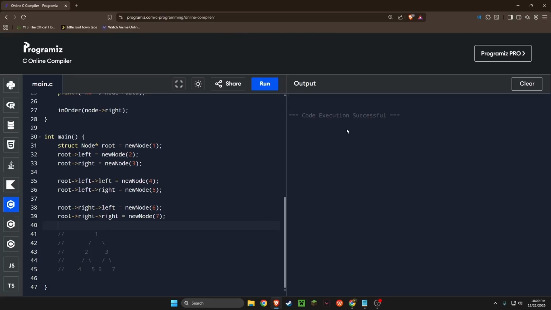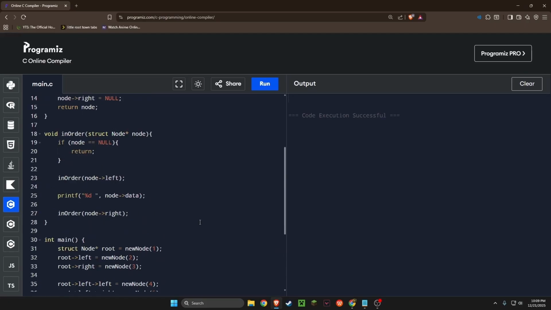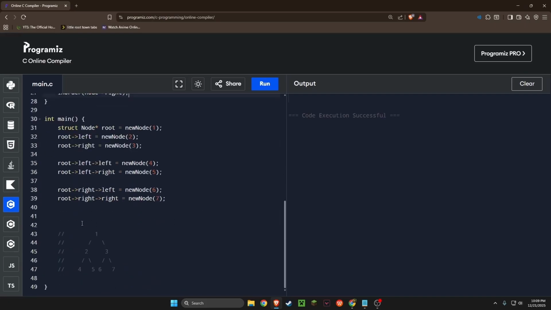What? Why is it empty? Oh, I forgot to call it. Oh my god. That's why you should not be a goofball in situations like these, you know? I literally forgot to call out the in order function itself. So now we're calling in order, and then we assign the root itself, which is our root right over here. And then we print a new line.